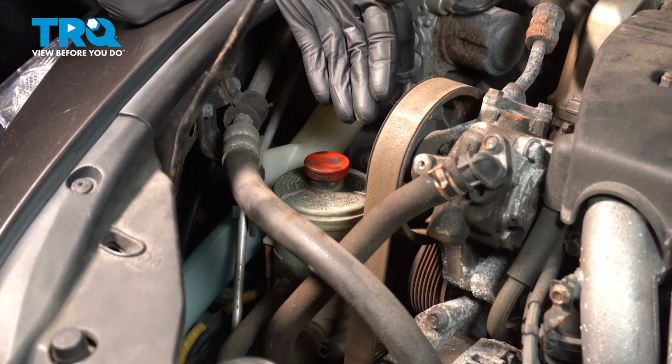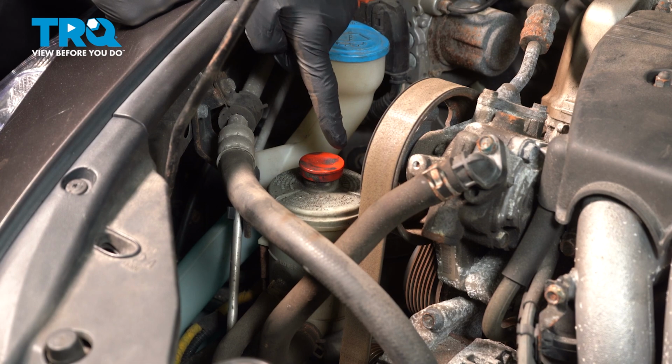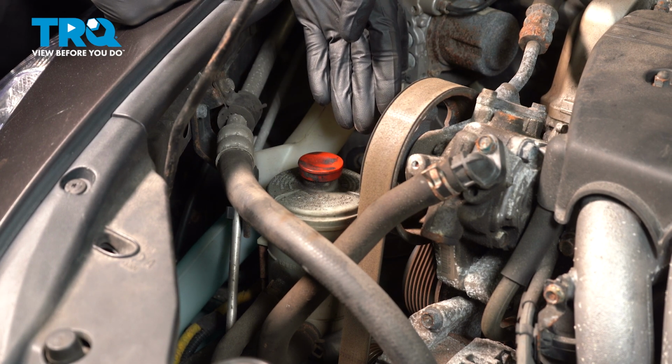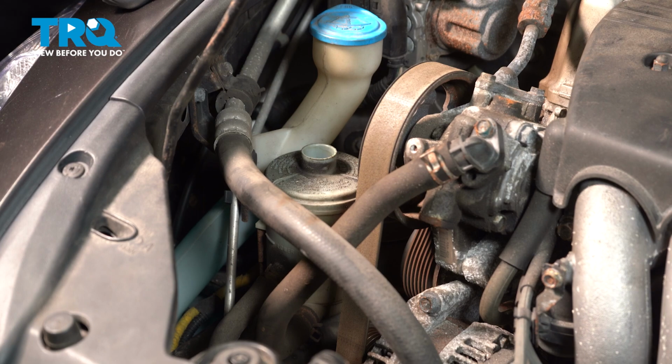Okay friend, let's get started on our job. The first thing we should mention is it's always a good idea to make sure you flush the power steering system with the manufacturer's specified fluid, so you're sure there's no contaminants in the system. Aside from that, it's also a good idea to remove as much of the fluid from in the system once you're done as possible.